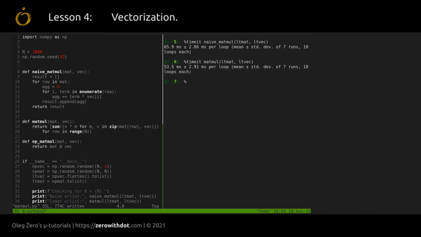But now let's do it with NumPy, and that will be %timeit, and then np.mat times np.vec. And here I'm cheating a little bit because I'm not showing that under the name, but you see, that's perfect. That's 0.1 millisecond. So you see how much time we have saved. It's not even 1 millisecond. It's instant. It's instantaneous.